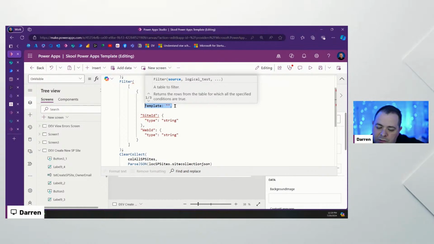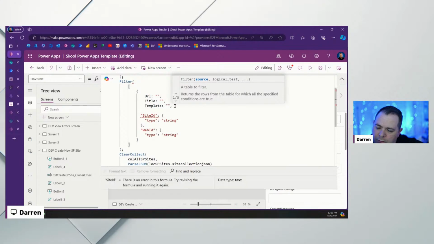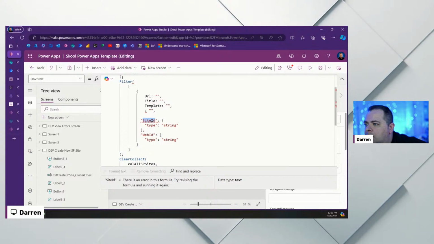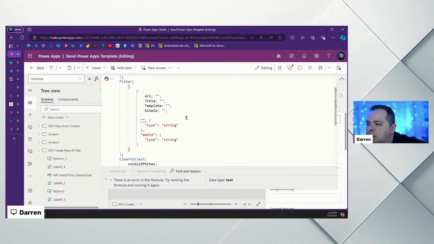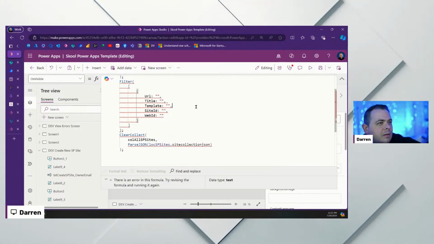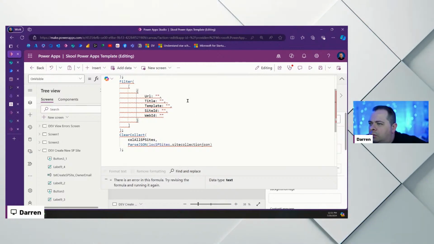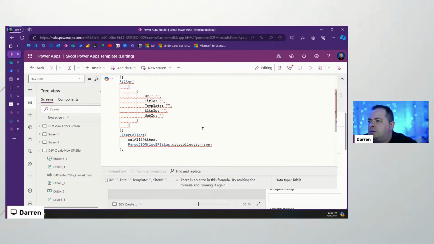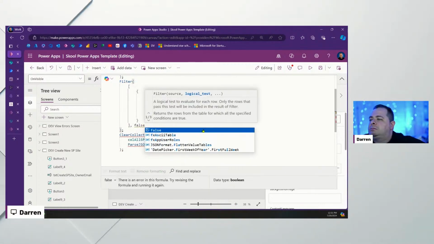So let's do site ID. That's going to be a string. And we got this web ID here. Okay. Now, what's the problem? Let's say false.